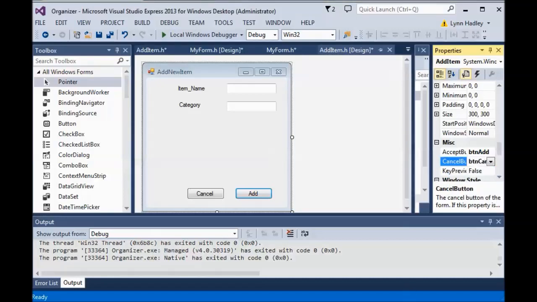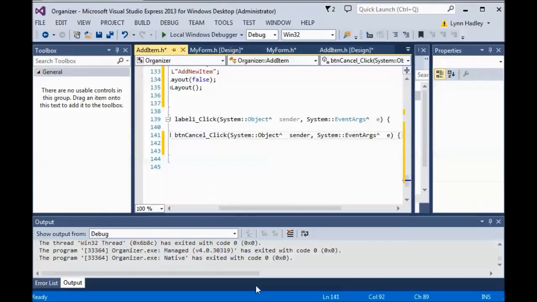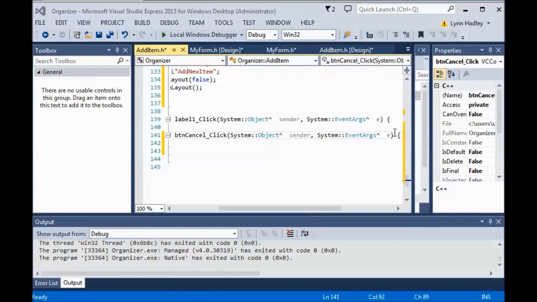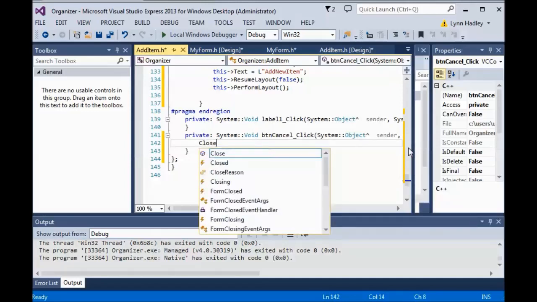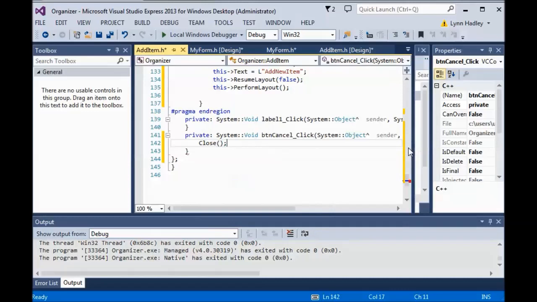Now I'm going to add an event handler for the cancel button. I double click it. It takes me right to the code. I click enter to come on to a new line. I can just type close. Now I'm going to add another event handler.